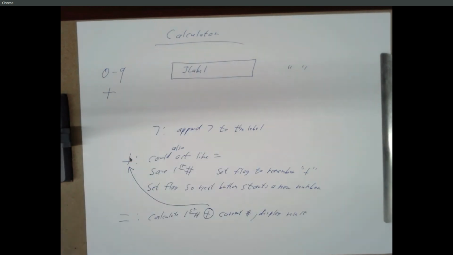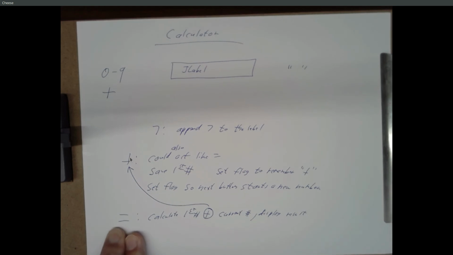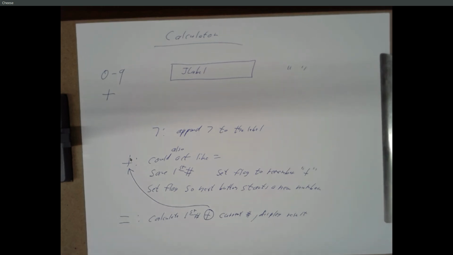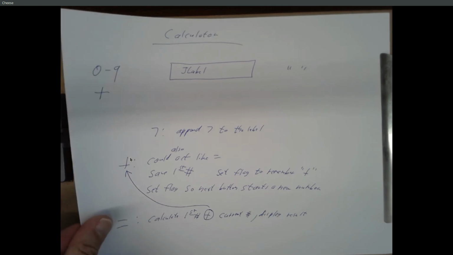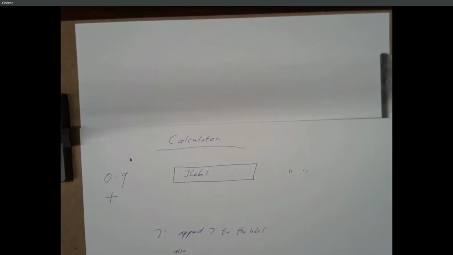Right? So the behavior of this depends on what's happened in the past. Right? That's the notion of state. So we need to know what different states this machine can be in. And once we have a clear understanding of that, it's pretty easy to write code. So what are some of the states that a calculator sits in?